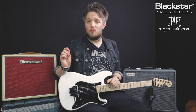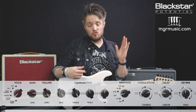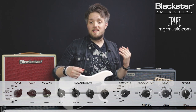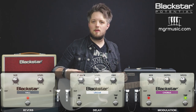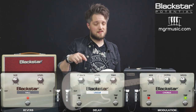The final tone is inspired by the track Stranger in This Town, which is one of Sambora's early solo hits. This is another great shimmering clean tone, once again using the clean bright voice of the amp. This time we've gone to the EL-34 response, and the ISF is set straight up the middle, so you get the best of that British and American EQ range. The channel gain is set to 8, just to get that little bit of top end breakup. The bass is set to 9.5, the mid is set to 10, and the treble is set to 4. In the effects section I'm just using a hall reverb and a chorus, with the chorus a bit more prominent so you can actually hear it. The other important factor is I'm using position 4 on my guitar — the neck single coil and the middle single coil together.